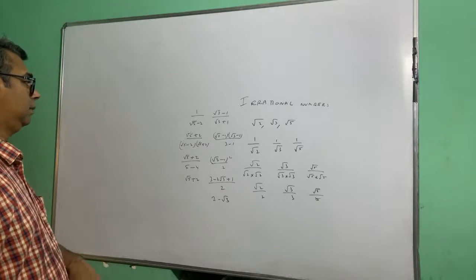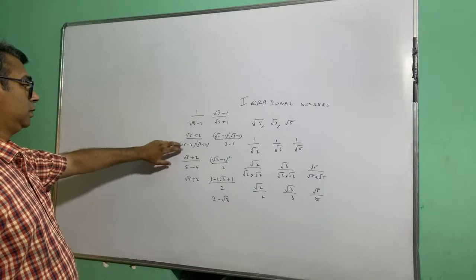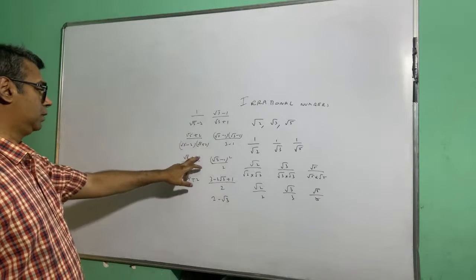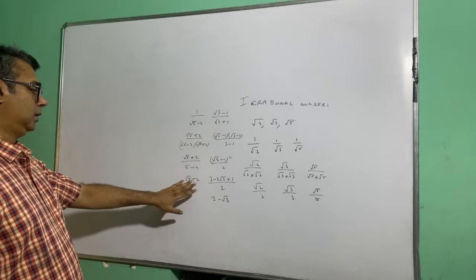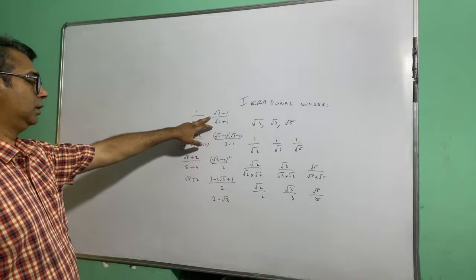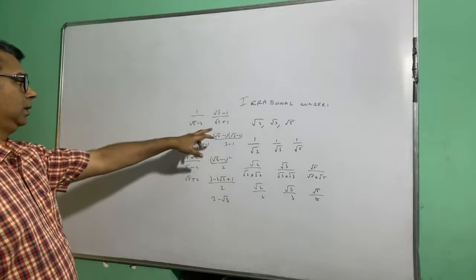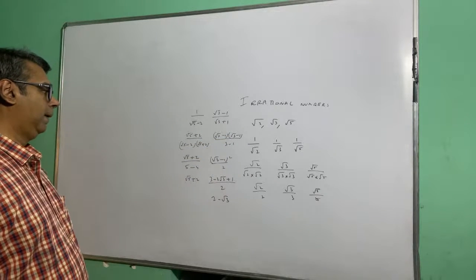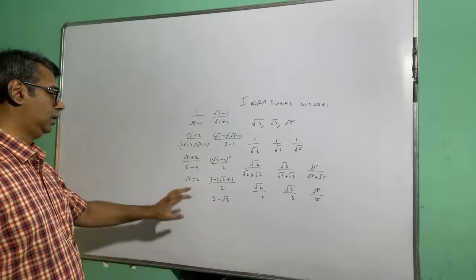So if I multiply above and below with root 5 plus 2, it is root 5 plus 2 by root 5 minus 2 into root 5 plus 2. So this is root 5 plus 2 by 5 minus 4. This is the answer. And in this one, you have to multiply above and below with root 3 minus 1. So the denominator will be root 3 plus 1 into root 3 minus 1, that is 3 minus 1. So ultimately root 3 minus 1 whole square by 2, which is 2 minus root 3.